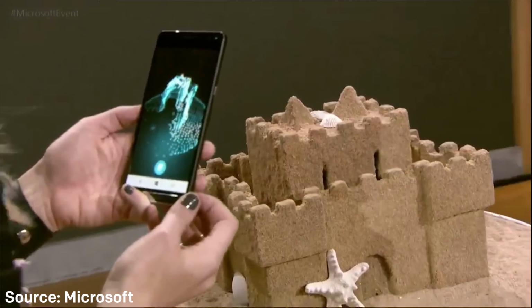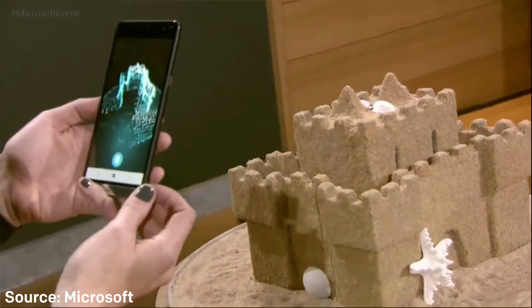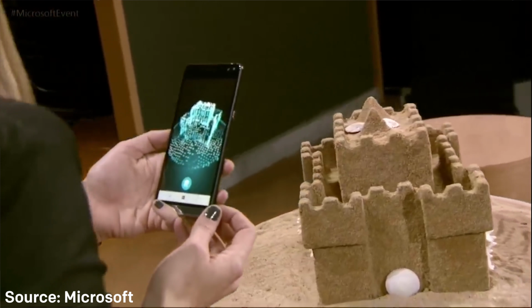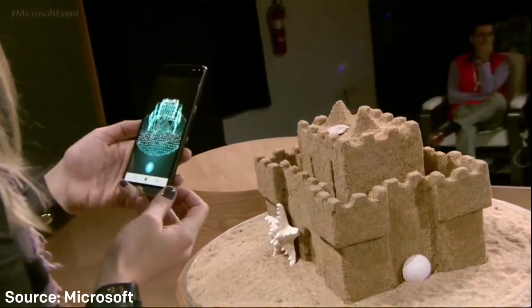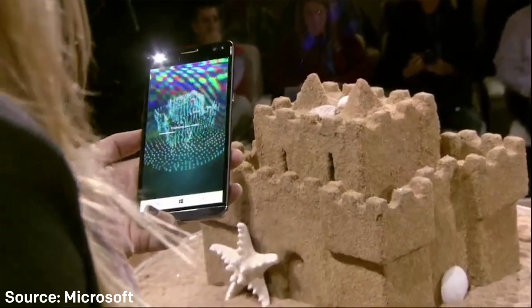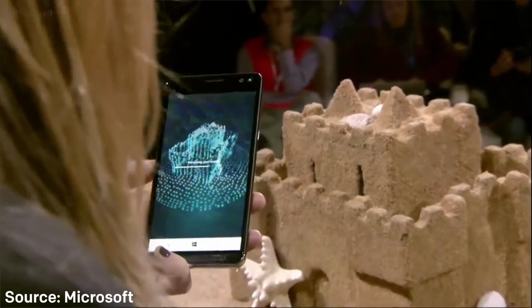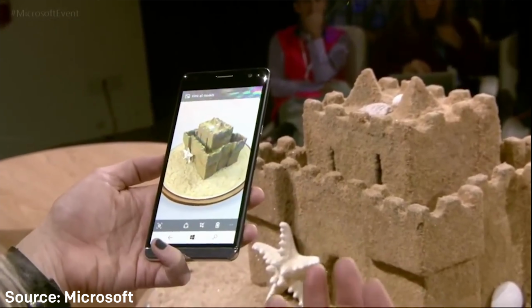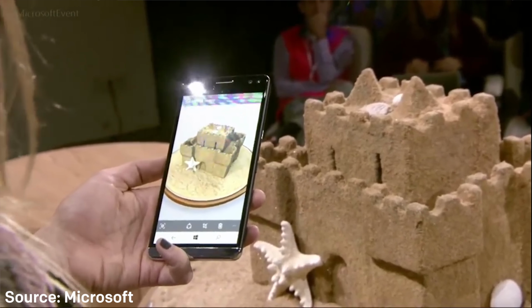And speaking of Windows Mixed Reality directly, well, I teased some of this in the last video, and I'll come out and say it. 3D scanning. Now, this shouldn't be that big of a surprise. Microsoft showed it with Surface Studio during its announcement in late 2016. There, though, they used the Elite X3 to scan a 3D sandcastle, and then it goes into the device, and that works with 3D Paint. We've never actually seen that come to fruition, but I am hearing this device actually supports that, with a combination of hardware. I don't want to talk about the hardware specifically yet.